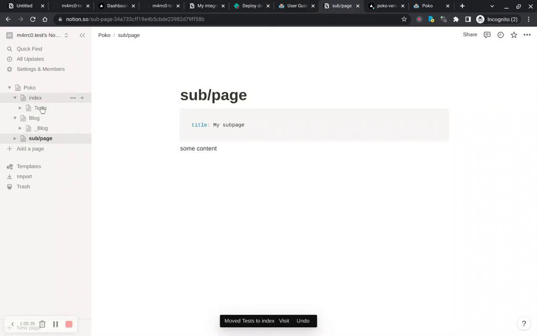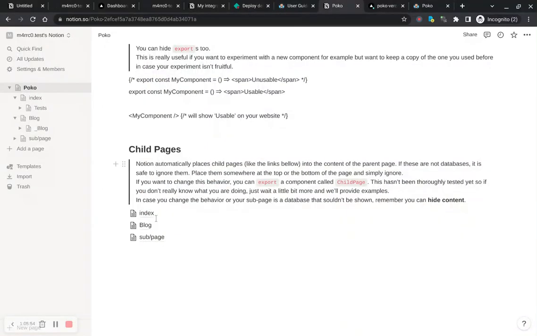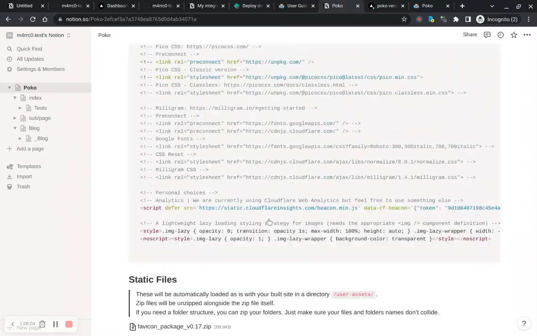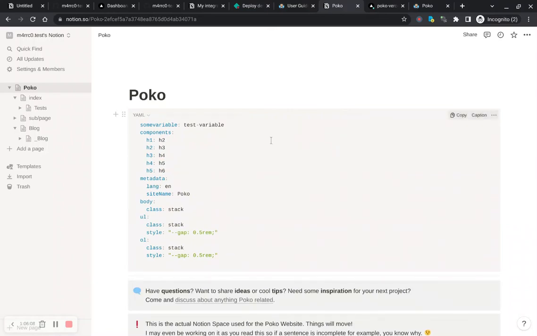A quick note about the order it's shown in here. You cannot really move the subpage above the blog, or it will go into the index. So you have to move it where you want, like into the settings, and then you have to go into the parent page, and you have to change the order here. So if I want to have my subpage here, it will reflect in the sidebar. Okay, I think I've done enough for today as an introduction.